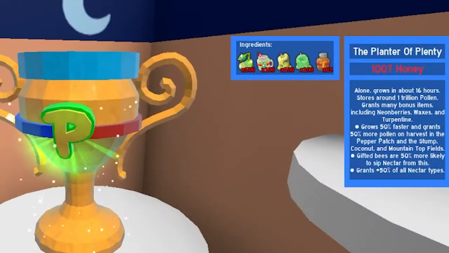We have the planter of plenty, which is very, very expensive. 100 trillion honey? Jesus! It grows in about 16 hours and stores around 1 trillion pollen. Oh my god. It grants many bonus items, grows 50% faster, and grants 50% more pollen on harvest in the pepper patch, stump, coconut and mountaintop fields. Gifted bees are 50% more likely to sip nectar from this, and it grants 50% of all nectar types. Yeah, I can see why it's expensive. You can plant it anywhere you want.